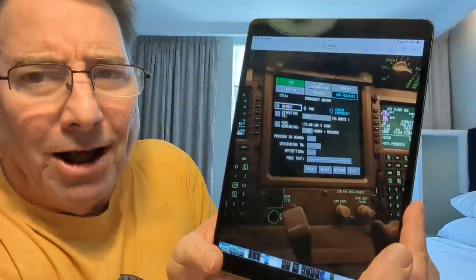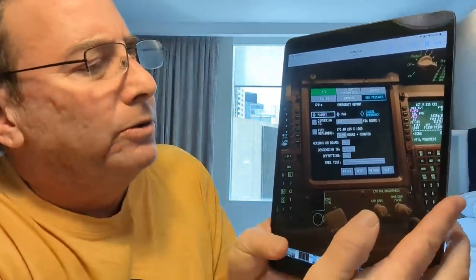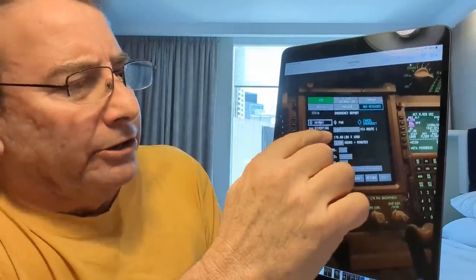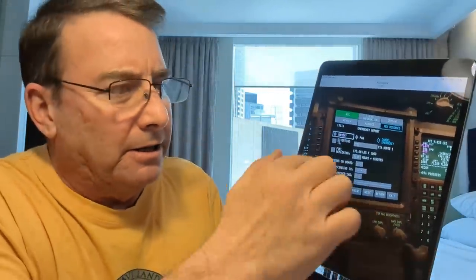And then finally, how do you notify everybody as to what you're up to? Just pull up the emergency report on the CPDLC, the cockpit data link system, which runs through the satellite phone system, and once you program the FMS for your diversion, it'll start filling in these fields, telling everybody where you're going, how much fuel you've got on board, how many folks are on board, what the nature of your emergency is. Hit that button, blast it out there. Now everybody knows what you're up to, and hopefully the folks at Pago can start coordinating for your arrival in a couple of hours to meet you at the aircraft and help you get the folks off of the airplane, and then figure out where you're going to go from there once you've landed.